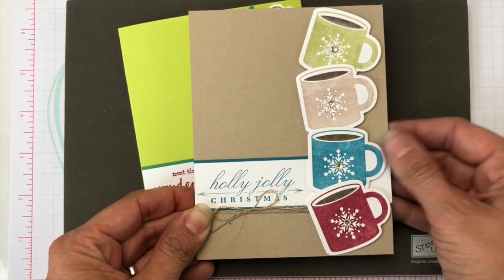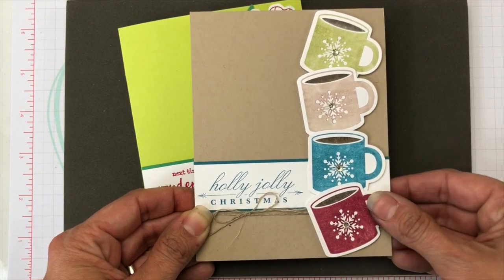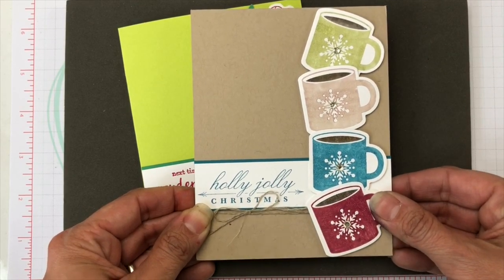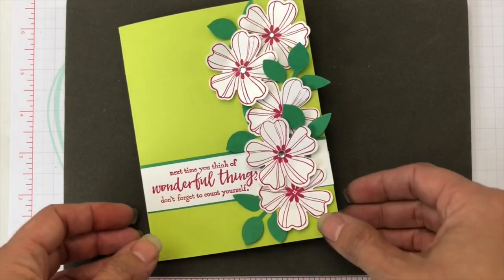Why? Because I love the sketch. You put many cups, one on top of the other, and it's just a simple card, a beautiful sketch you can use for any card that you have some images and some sentiments. So let's make this card.